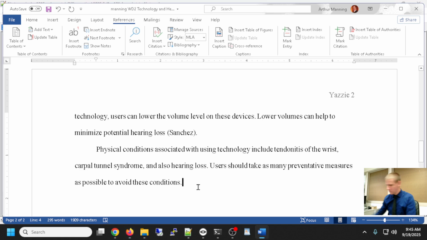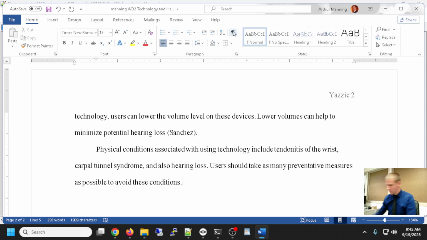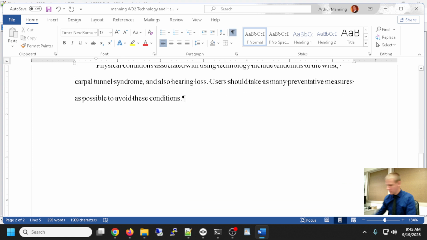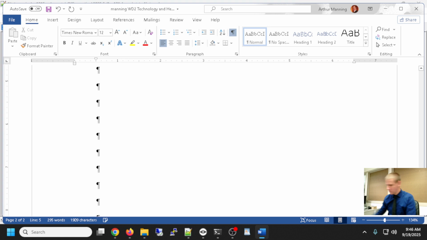And now we have most of the content done. Now it's time to let Microsoft do the work for us. I'm turning on my paragraph markings to show you one horrible error that many people do. Rookies in Microsoft Office will do this. We want a new page. What do? Enter 1,000 times till you see a new page. That is not how to do a new page. Control Z. Oh, I have to do Control Z a bunch of times. That is not how to do a new page.